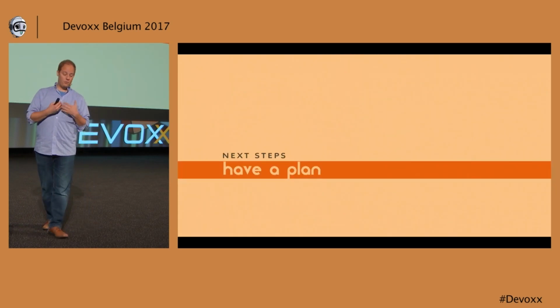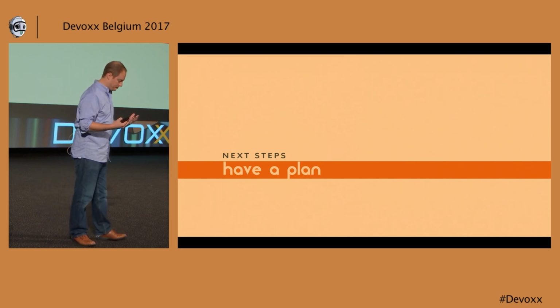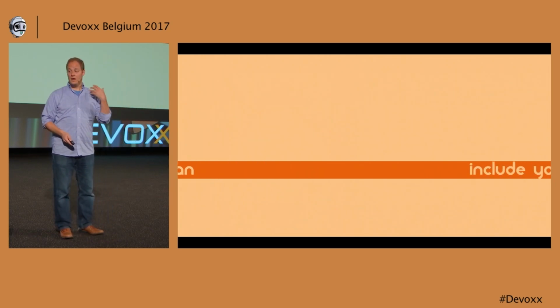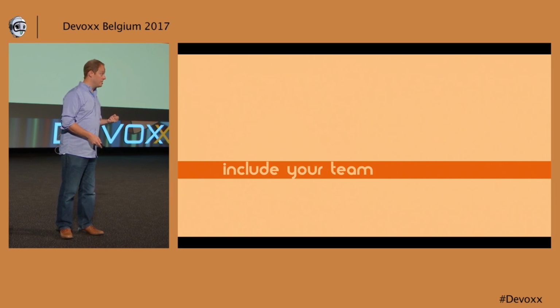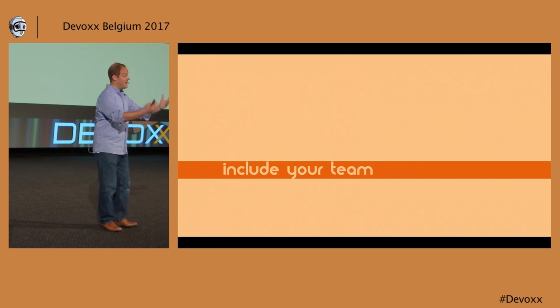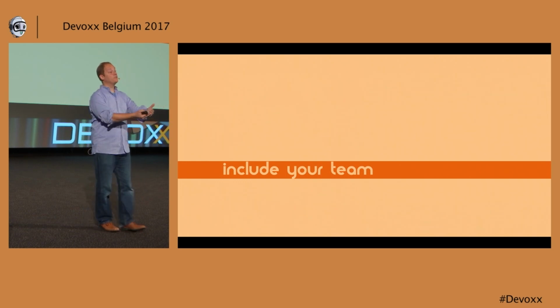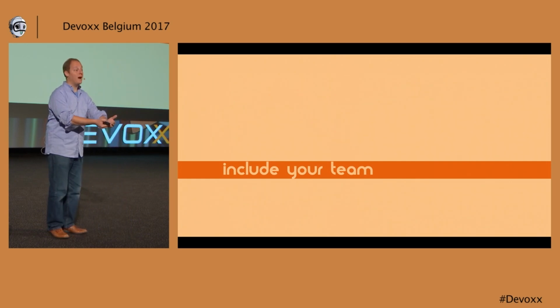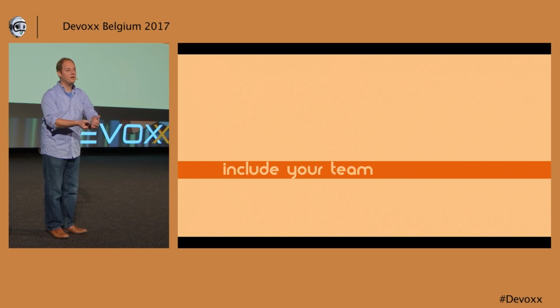So the takeaways, what I want everyone to think about is just have a plan, right? That plan is different for everybody, but know what it is that you're going to do as a team. Invest in that. Include your team in the decision-making process and invest in that process. Take the time to solve the problem now, right? Take a deep breath and have a way that you're going to handle open source considerations in your organization. And make sure everyone's on board. Make sure everybody gets to have a say. Make sure everyone has a stake in the process and gets to talk about what works or what doesn't, to the extent that you can.